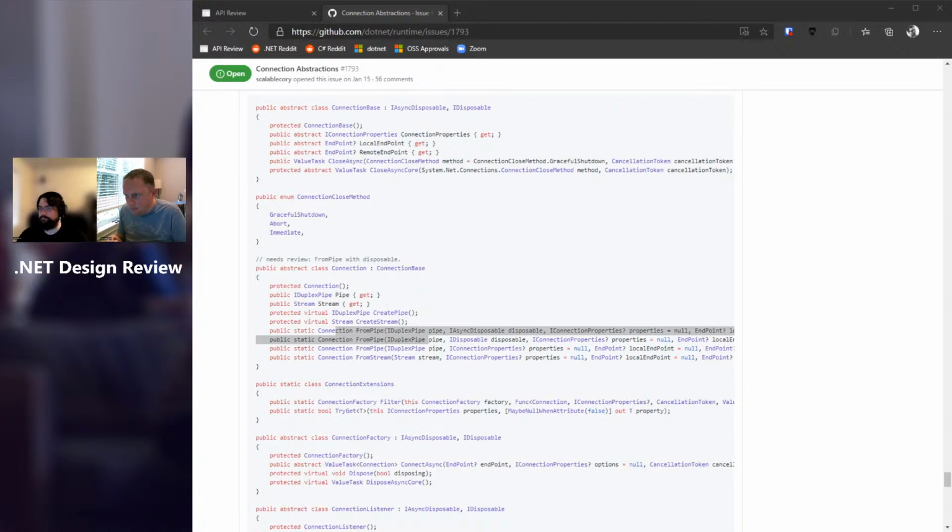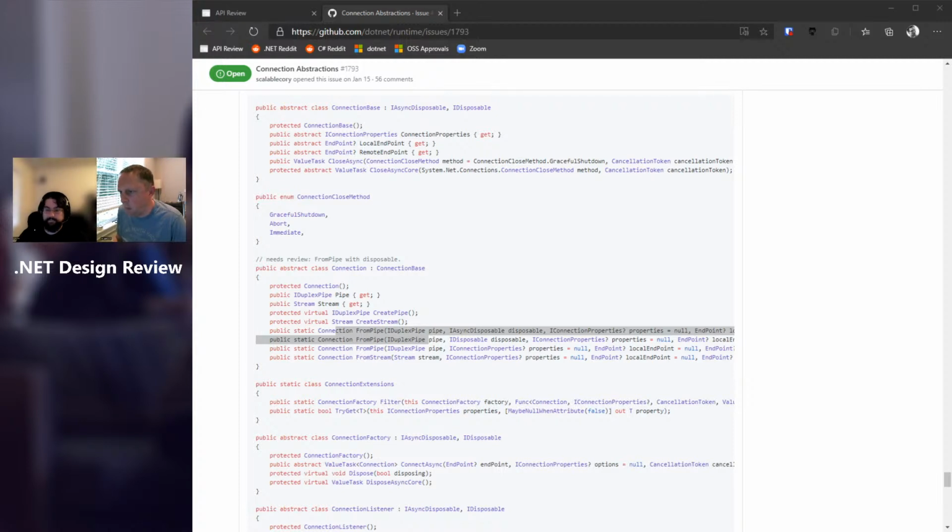In Kestrel, we wouldn't use this because the transports get shut down with the server. But imagine that the connection was the only owner of a socket. Without using a deprecated OnReaderCompleted, OnWriterCompleted kind of thing, there's no way to know that the socket is fully closed by just closing the pipes. So if you want to use the connection as an abstraction to represent the lifetime of the socket and so forth, and then you back it by a pipe, it becomes weird. So maybe we shouldn't have these overloads?